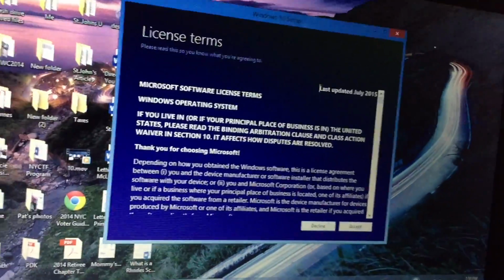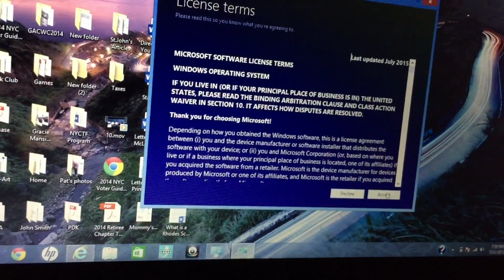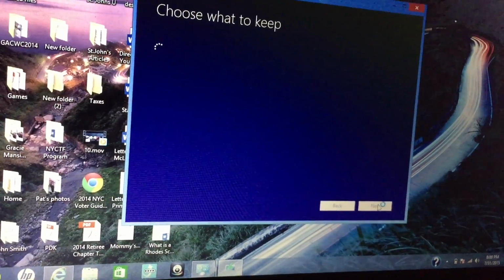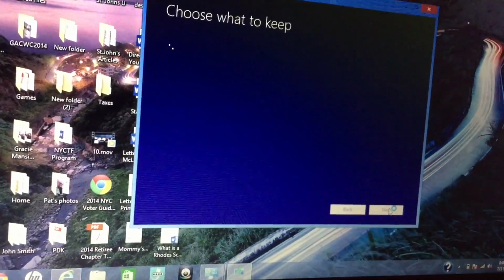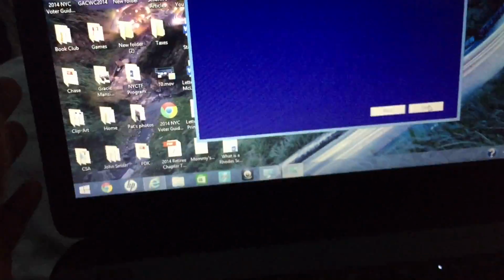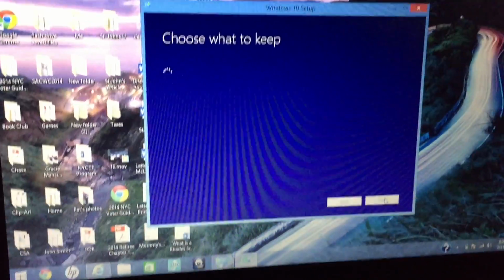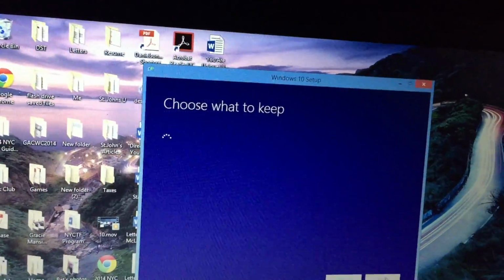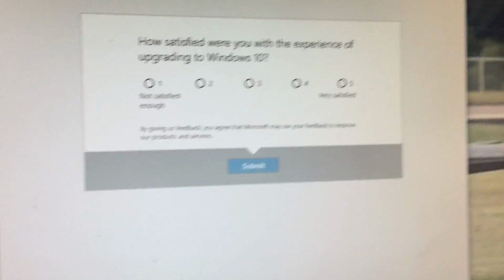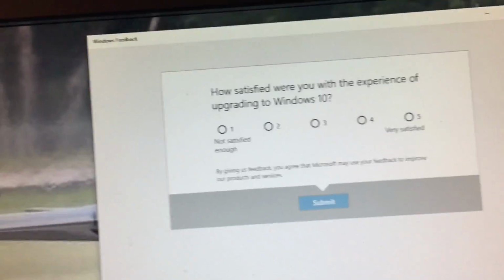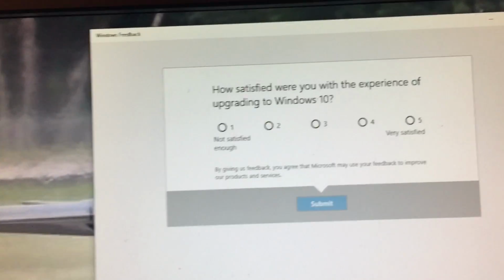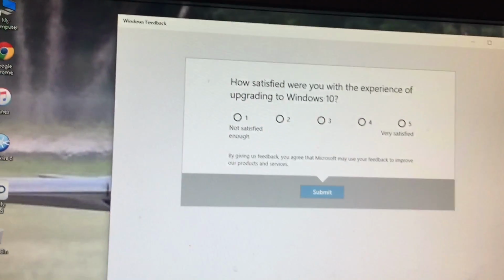Okay, so the Windows 10 upgrade on a Windows 8.1 system should go slightly easier than the upgrade on a Windows 7 system. So this laptop is still putting together all of the installation files and getting ready to upgrade itself. I haven't even really been using this thing that long, but from what I've been seeing, I'm actually quite happy with Windows 10, and a survey popped up.